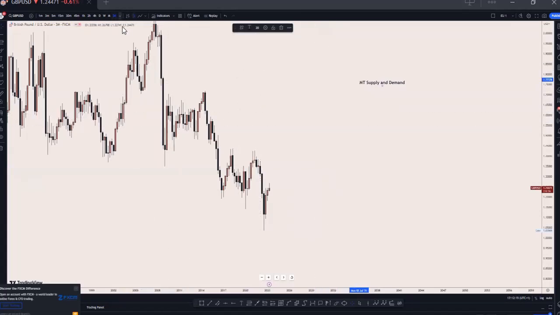Now this is the monthly time frame. This is a 3-month time frame, actually. You have to understand that a refined supply and demand zone from the 3 months time frame would be very strong against a daily demand zone. Let's say a refined supply zone from the 3 months time frame on the daily time frame is going to be stronger than a daily time frame demand zone which is actually picked on the daily time frame. What I'm trying to say is that if the daily time frame supply zone is not confirmed by the higher time frame POI or a higher time frame key zone, this makes it weak against a higher time frame refined key zone.